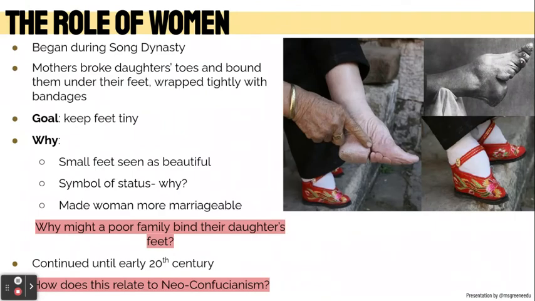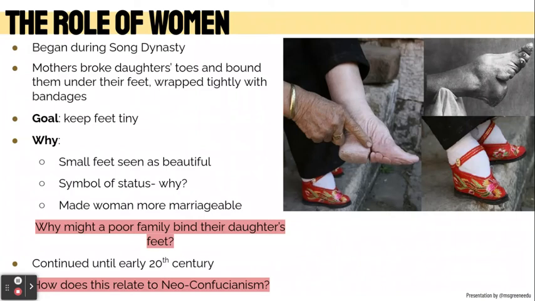All right, this also had an impact on the role of women within China. And a practice called foot binding began during the Song dynasty, and it's very closely tied to Neo-Confucianism and this revival of Confucianism. Now, in Confucianism, traditionally, it preached submission of women, that the male head of household was in charge and everyone, especially the wife, had to be subordinate to him. Buddhism had traditionally, before it came to China, said everybody can be enlightened, even women. So it gave women a little more equality. And this changed with Neo-Confucianism, because as Confucianism was revived, the people in charge in China wanted to revive the whole submission of women policy. And so foot binding was part of that.